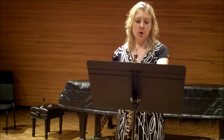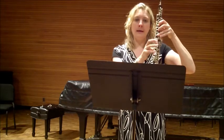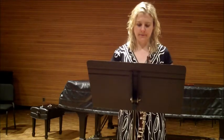The same thing occurs at the end of the second line, and you'll play it in the same type of pattern. Main note, upper, main, lower, and back to the main. I will now perform this etude for you.